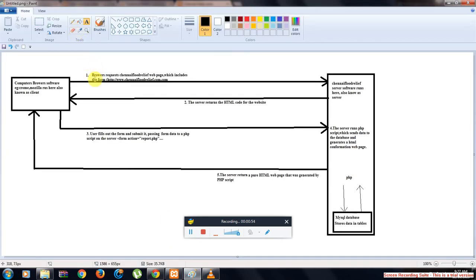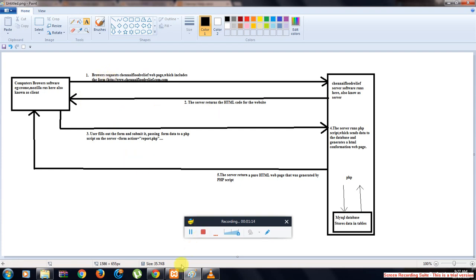So the first thing is the browser requests some URL, right? And that request will go to the server, and the server will give you the appropriate HTML page, right? The server returns the HTML code for that particular website, right? So these are the first step and second step.